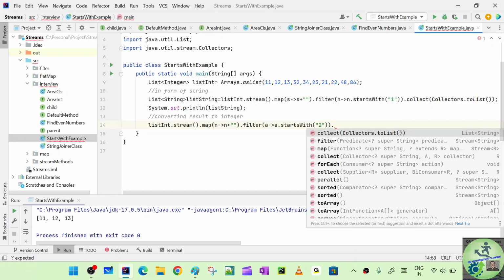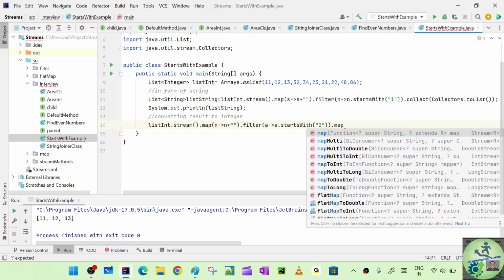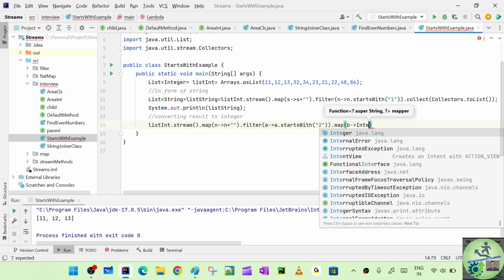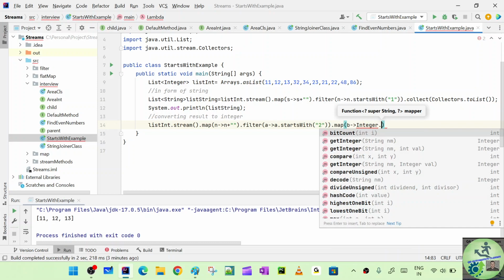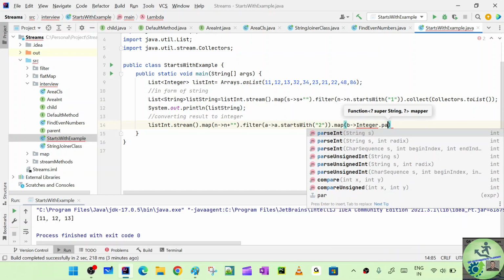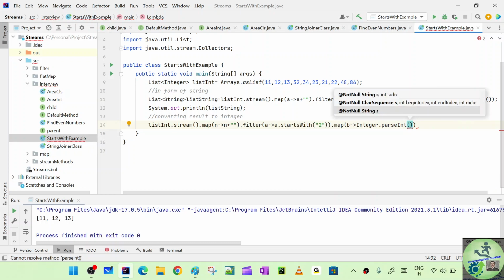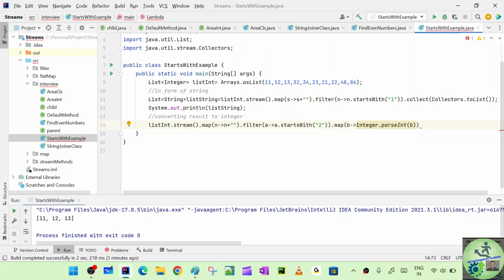I have to use map again, and in the map I'll take b, and say Integer dot parseInt. You have seen that parseInt method, and we have to pass the element into it, whatever element you have taken here.